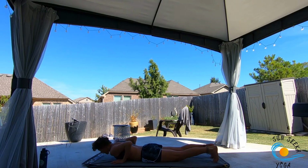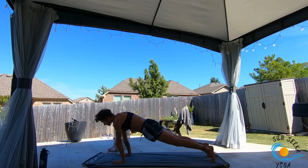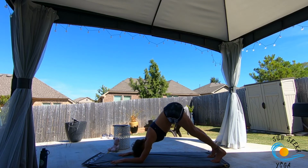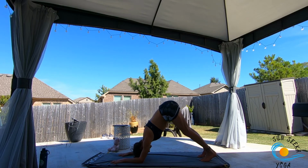Exhale, plant the hands, plank or tabletop. Inhale here, as you exhale, dolphin pose. Drop the elbows as you send the hips up and back. Feel free to hang out here in your dolphin pose.